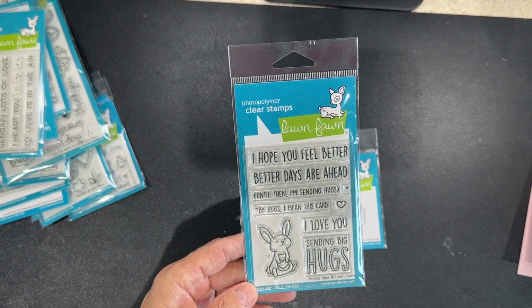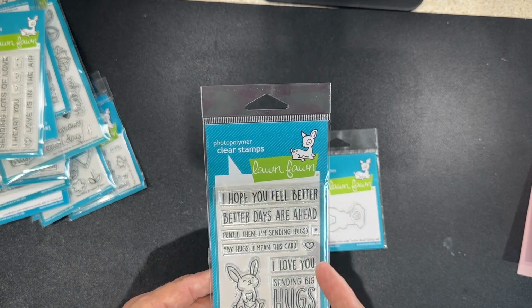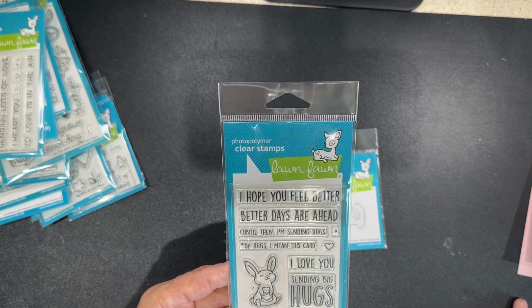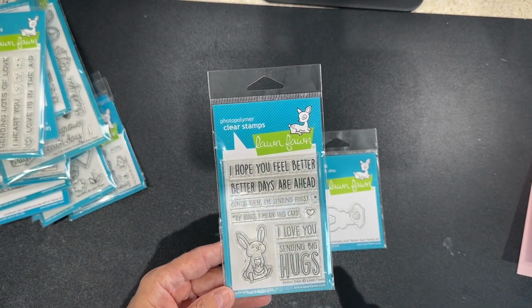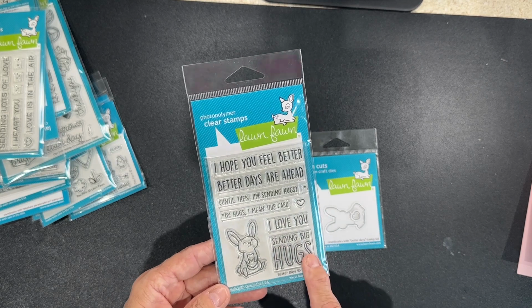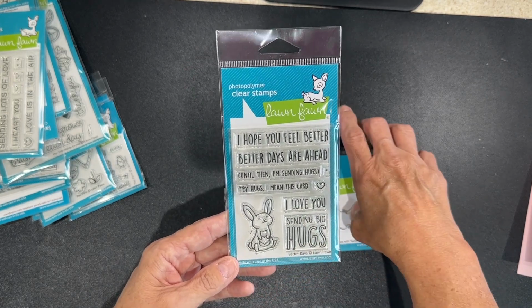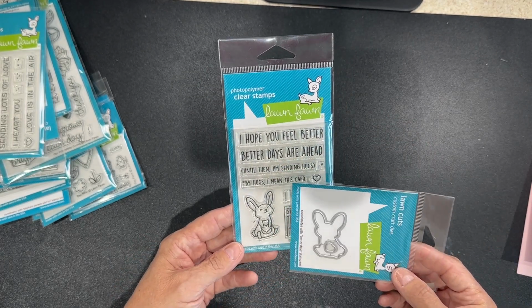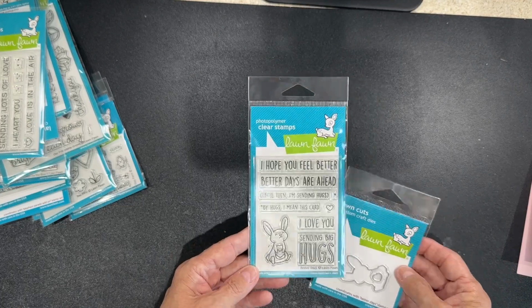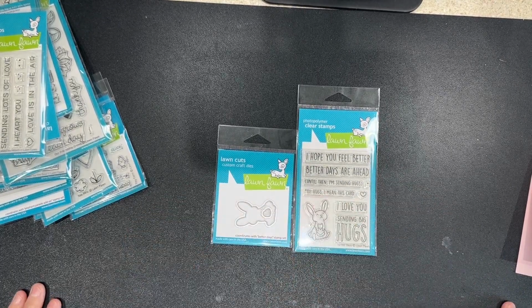It's got a little heart in her hands. She looks like a girl to me, and it says Better Days. So it says, I hope you feel better, better days ahead. Until then, I'm sending hugs. By hugs, I mean this card. And then it's got an I love you and sending big hugs. This is a nice big sentiment that you could color in. It's just so pretty. I've cut mine out already and colored it a couple of times, and this set makes me super happy. So I did pick this up again to share with a lucky viewer.